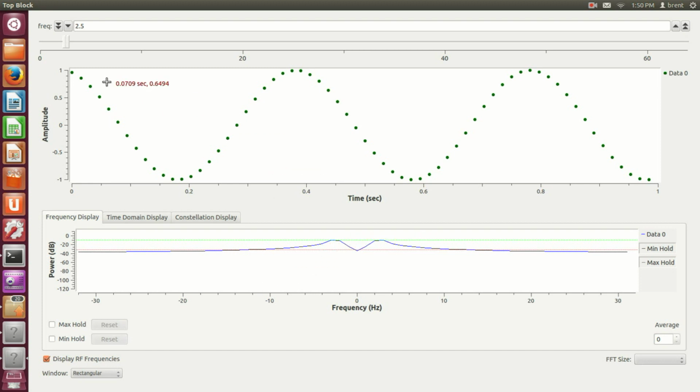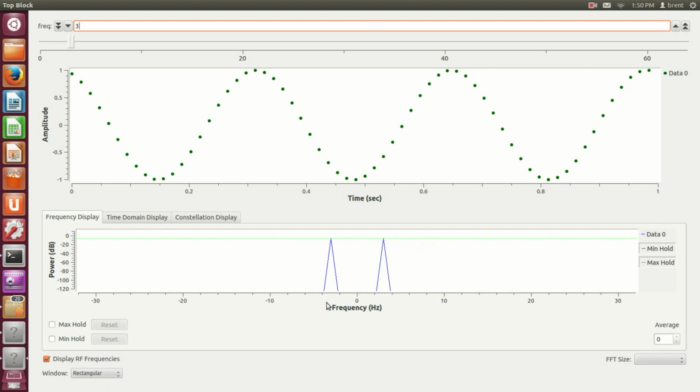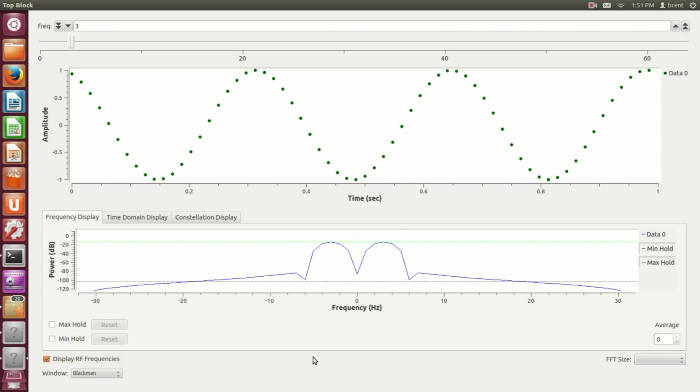So this is this fractional frequency. Again, we're not getting into a whole lot of detail of the FFT yet, but I want you to understand why you use a window. It's a little bit subtle to see why you have to use a window until you force yourself into these half or fractional frequencies. So there's 3 Hertz, and you'd say this looks perfect. And why would you apply a window? Because when I apply the Blackman window there, you say, well, that doesn't look so hot.